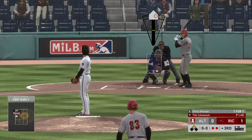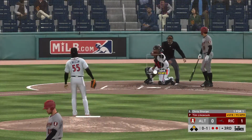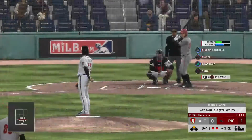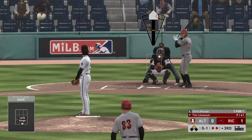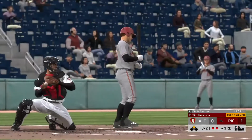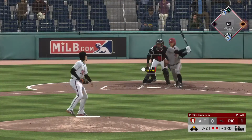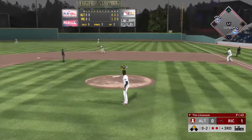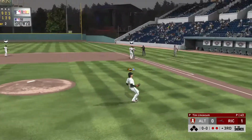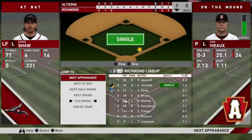Striding in once again, Chris Sharp, runner in scoring position with 2 gone. And he takes a cold strike, 0-1. Hey, come on now, here we go. And this catches the zone as well. It's 0-2 now. This is a perfect time for him to break out that nasty changeup. Great arm action on it. And the throw to first is there. The inning is over. So no runs on a hit here, no errors.